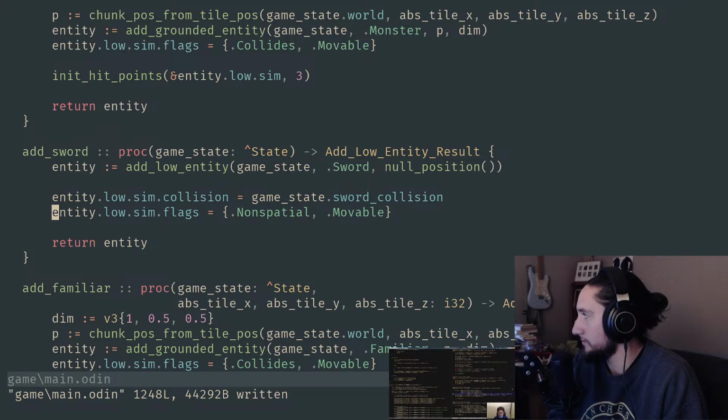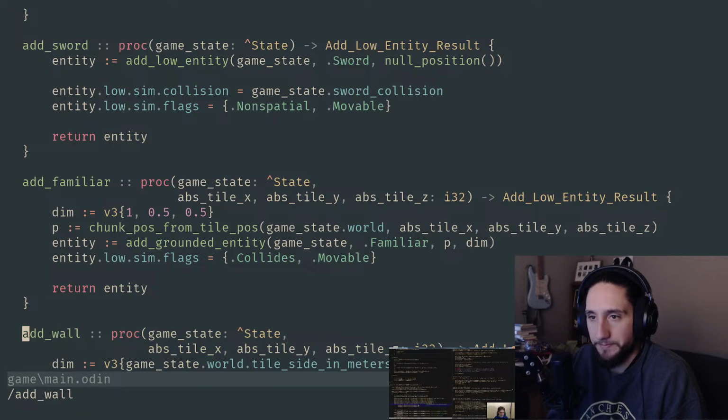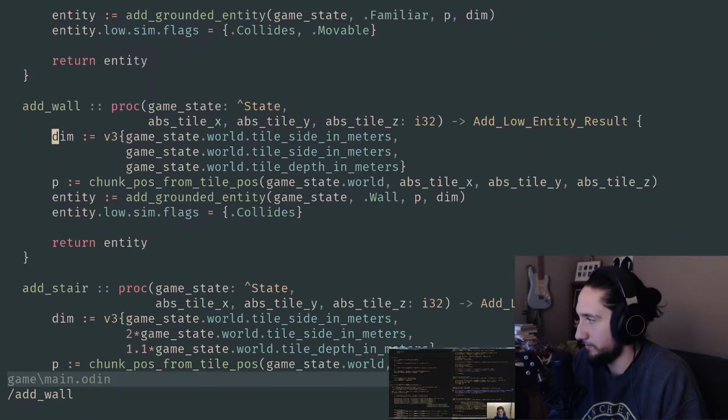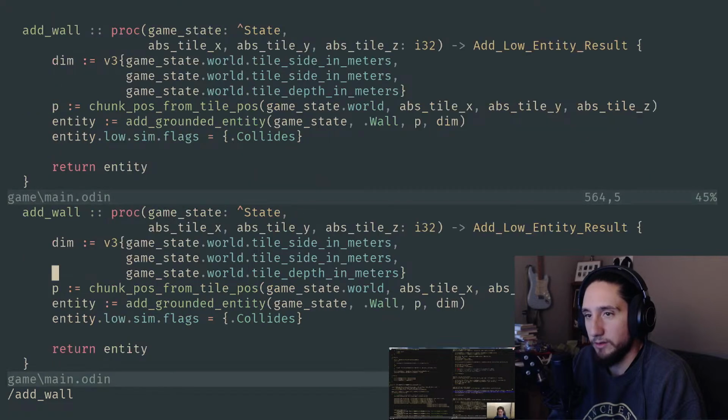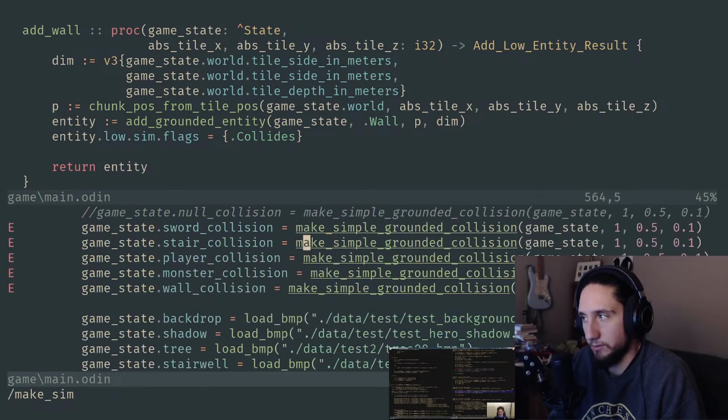But let's finish up what I was doing here. So when I do add wall, let's see. Where is wall? There is wall. Here are the dimensions to that, right? So what I'll probably do is say, we'll just make add grounded entity. I see. Okay. I was missing a piece there. Okay, so we go back to, what is it, make simple collision, which we haven't written yet, but we will.